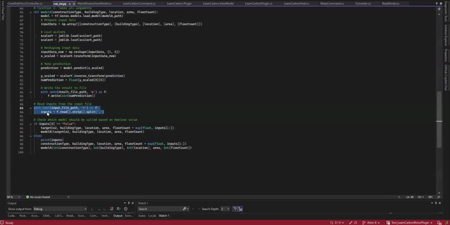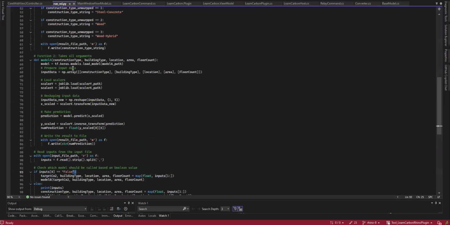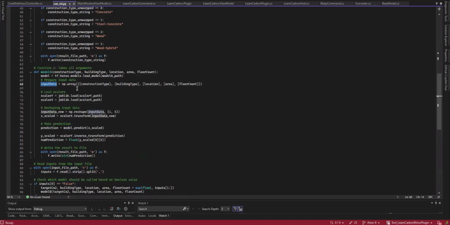So from Python, we read this file with the inputs. We understand which model is called from one of the inputs, and then call the equivalent method. So we load the model. We create a NumPy array with the input data. We load the scalers and scale the input data so we can pass it to the model.